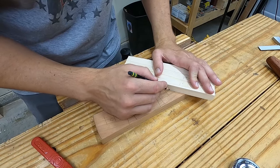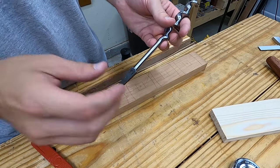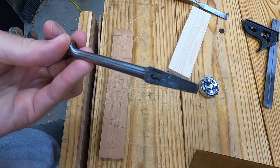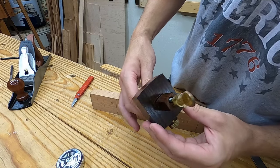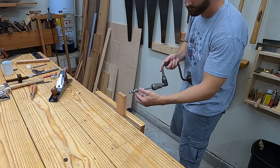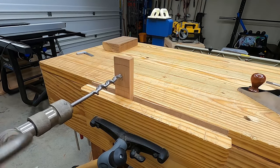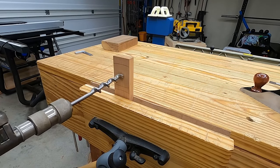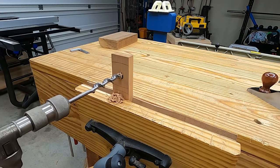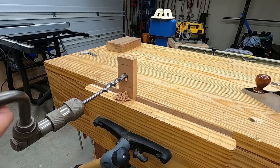Take a straight edge corner to corner to find the center point of the mortise. These are 3/4 inch square mortises, but I'm going to use a number 13 drill bit, which means 13/16ths. This will result in a slightly oversized hole. Marking gauges are not something where you want a tight fit. The hole diameter extending past the squared lines is something I've seen on commercially available gauges, which I believe helps lock the beam in place while in use. I try to line up the snail of the drill bit with the center of the mortise and begin to drill through. I check the back side as I'm drilling, and once the snail peeks through, I flip the board around and drill from the other side.